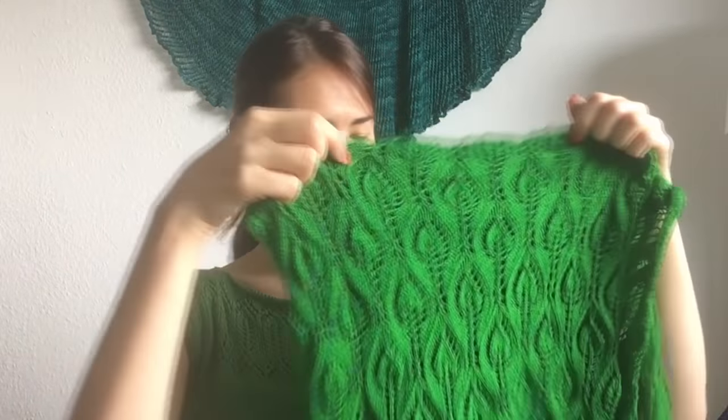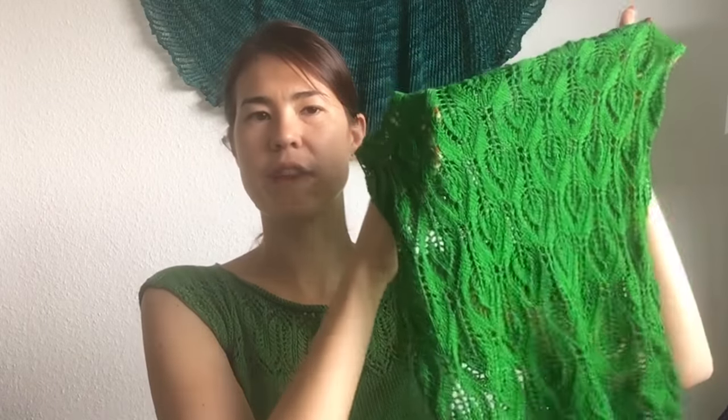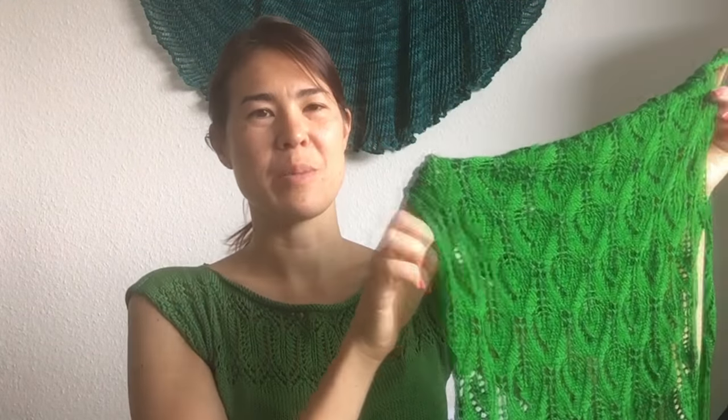I usually have several projects going at once. This is a cable sweater I'm currently working on — the front and the back are finished. I love the springiness of the yarn and the definition you get in the cables, also Volmeisa DK. I need to knit the sleeves and seam it up, and I'm also converting the pattern from a boxy 80s design to a set-in sleeve. I've also finished a lace stole in a leaf pattern — a wonderful vibrant green.